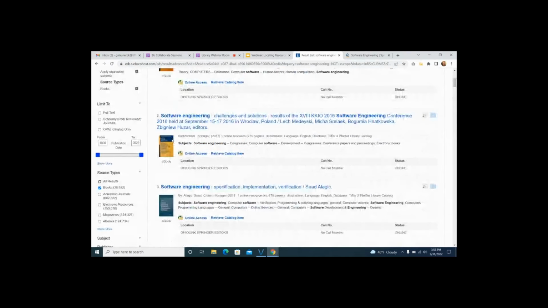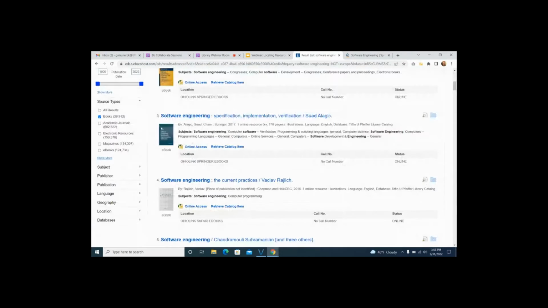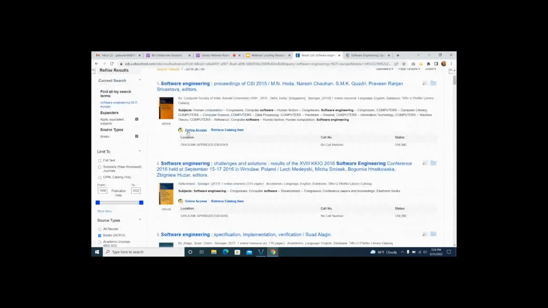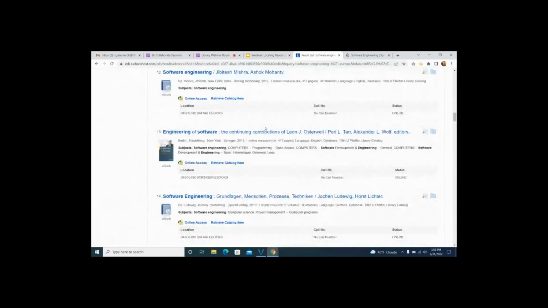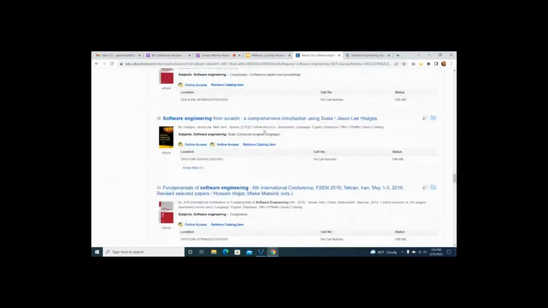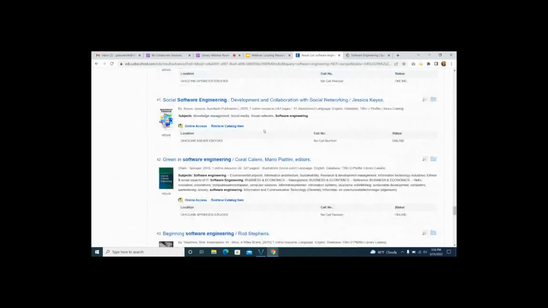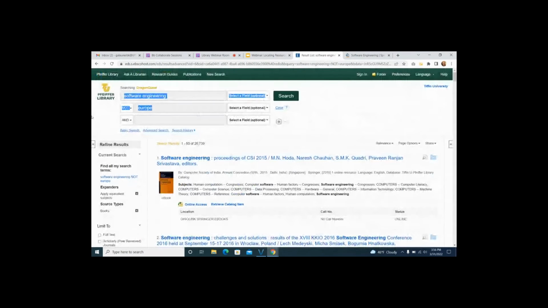So let me see here. It tends to show you ebooks a lot, which can be good, but if you want something in print, it can also be kind of a pain. So I'm going to see if I can find a print one here. I'm going to get rid of that.